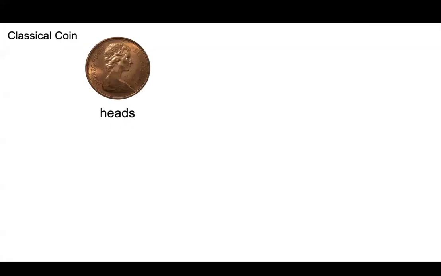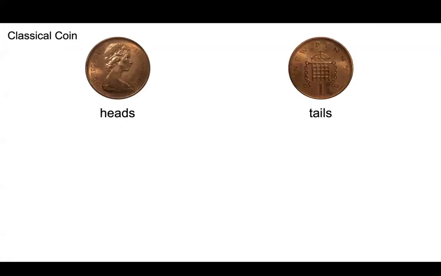Let's start with a classical coin, like the one you might have in your pocket right now. A coin has a head side and a tail side. We will assume that our coin is fair, so the probability of obtaining heads is equal to that of obtaining tails, which is 1/2. We will deal with a situation where we toss the coin several times. We call each time we toss it a trial. These trials are assumed to be identical, independent, and have two possible outcomes.